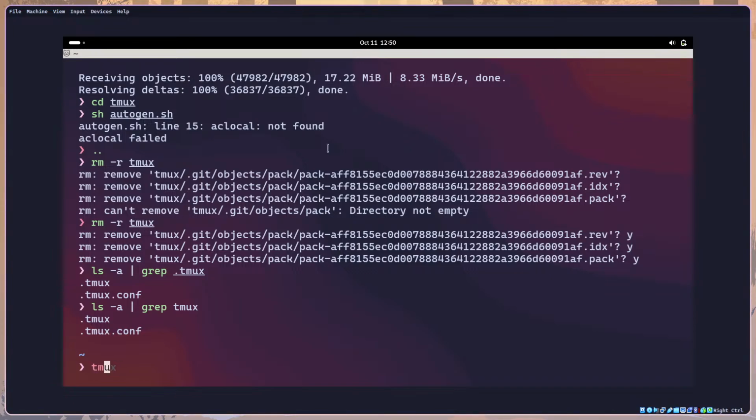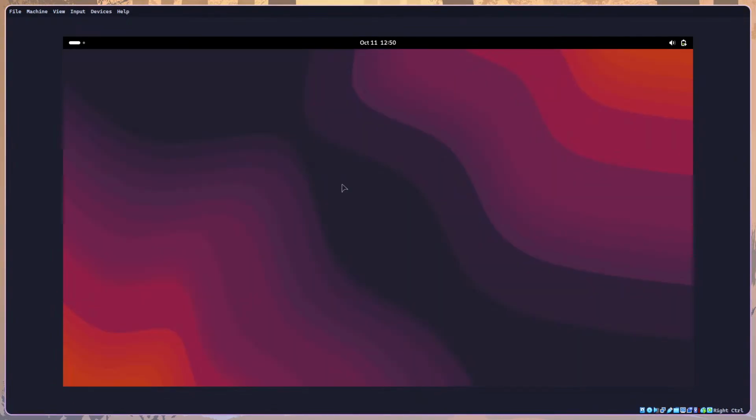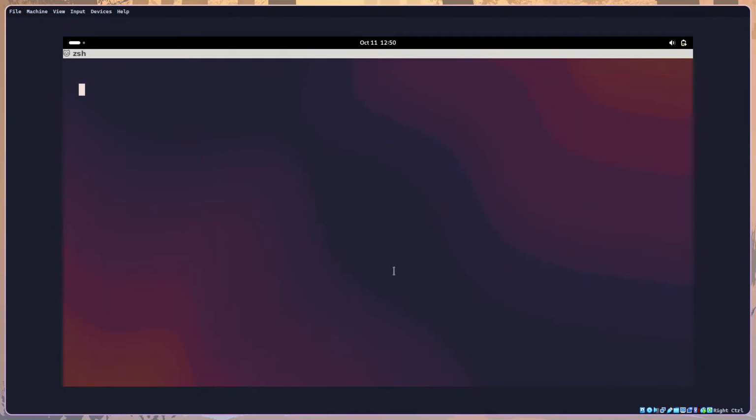How do we still have tmux installed? It's like I had Sway installed and then I removed it. Yeah, we don't have tmux installed. APK add.